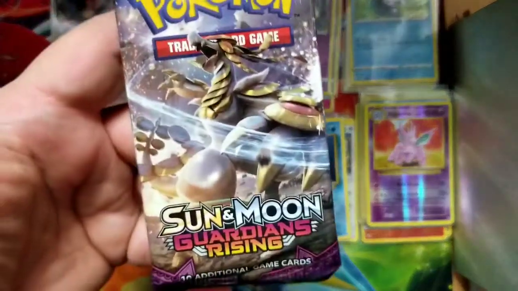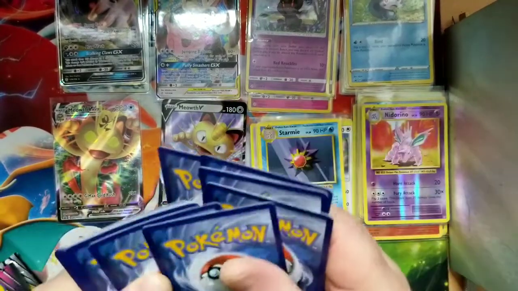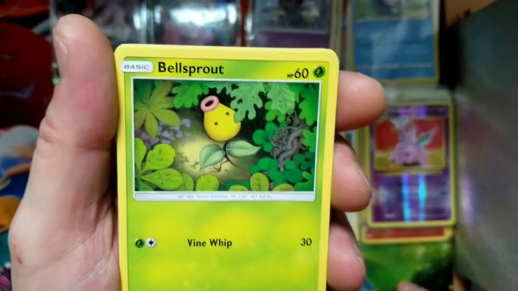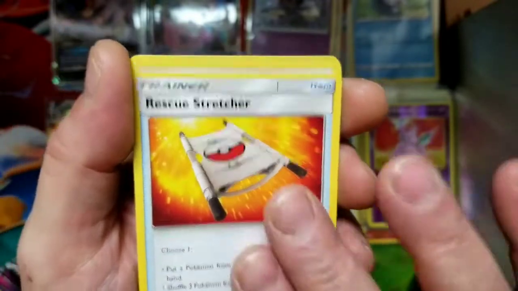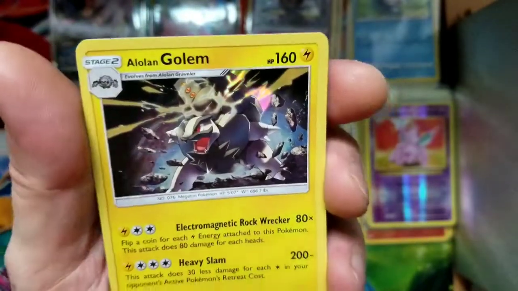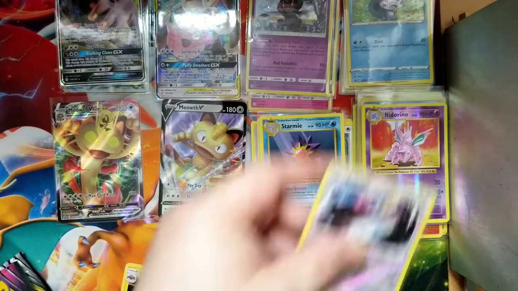So now we're going to get the Guardians Rising. Alright. Here's a cool card for you guys. So we got an Alolan Sandshrew, we got Cottonee, we got Bellsprout, we got Gligar, we got Alolan Geodude, we got Lurantis, we got Alomomola, we got Rescue Stretcher, we got Kamala. Oh, we got Beware Reverse Uncommon, and the rare goes to Alolan Golem Holo Rare. Very nice. So far, we're pulling a lot of holo rares. It's not bad. It's pretty cool.